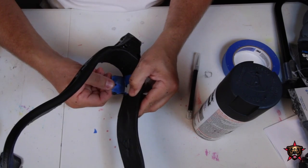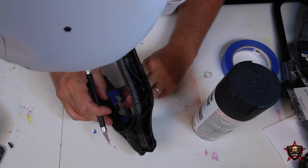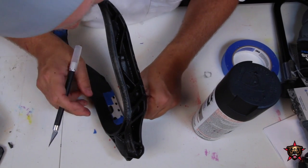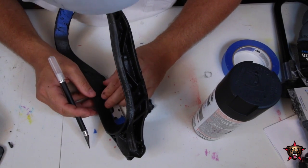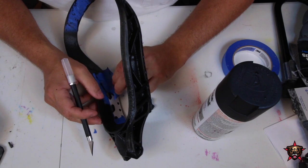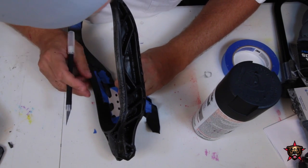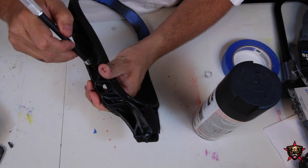You see right there, it's totally stuck. See, the beauty of this is that once I post this, someone else will see it and be like, oh, I know exactly what you could do to make that better. And that's kind of the way it works in the world - someone has an idea, comes up with a technique, and people improve upon it. That's awesome, that's the way it should be. There's so much sharing of ideas and techniques in the lacrosse customization community. We're all working toward the same goal, and that's cool gear.